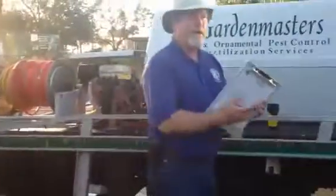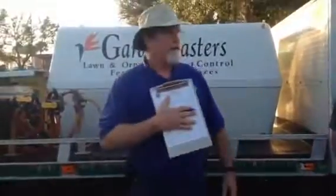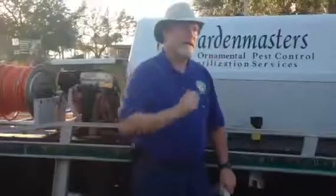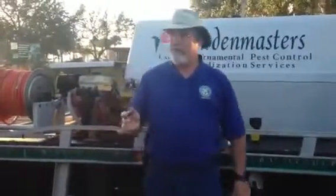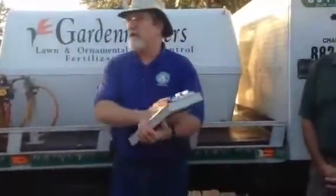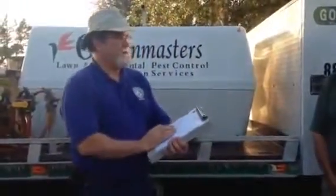Now, I'm not going to find a violation for that. But we can find a violation if this vehicle is leaking and he doesn't clean it up. Then we have a violation. And the violation would then be a violation of the label itself. Okay? Now, I can tell you, if I go through here and I find a few of these problems, I can issue what's called a field advisory notice. And that's pretty much the end of it, okay?